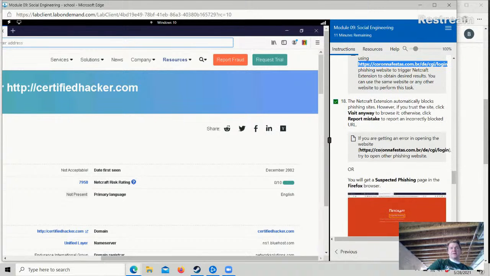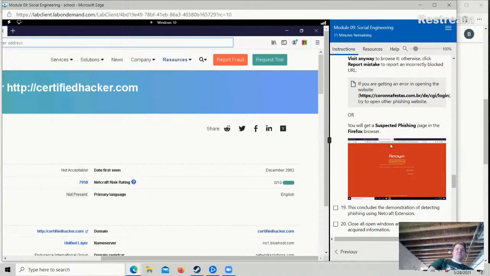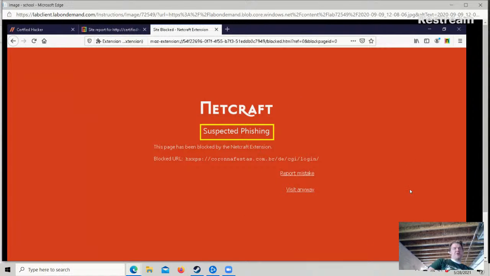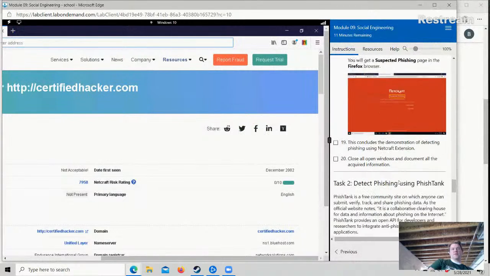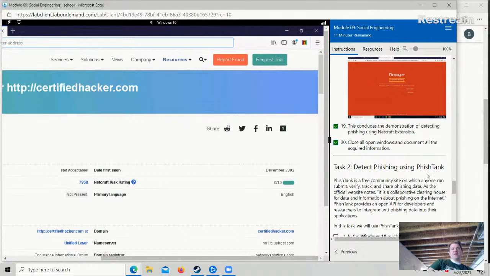Okay, Netcraft automatically blocks phishing sites. However, if you trust the site, visit anyway to browse it. Click report mistake to report an incorrectly blocked URL. If you're getting an error in opening a website, try to open other phishing websites and you'll get a suspected phishing page in the Firefox browser. Suspected phishing page. Nice and red for you to see. Okay.